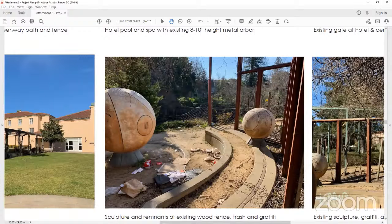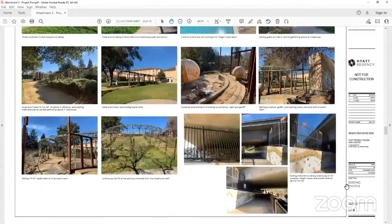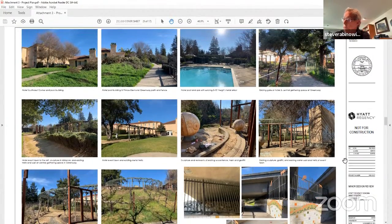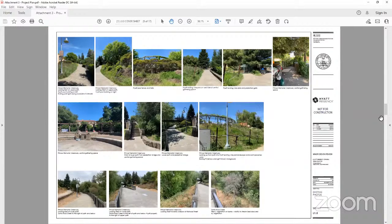Will the hotel commit to allowing members of the public to go into the property — under certain conditions — to see the art up close? Paige replied: yes, the Hyatt does that today. If anyone comes to see the art, they typically see it by coming through the lobby. The redwood sculpture on the west side you can walk right by, but for the other pieces, if someone comes through the lobby they have access. If you approach the front desk, the staff would happily show you where the art is, and you can come back and sit in the lobby and have a cocktail or coffee. The existing garden there was a collaboration between a local elementary school and the chef at the Hyatt — it is open to the public.